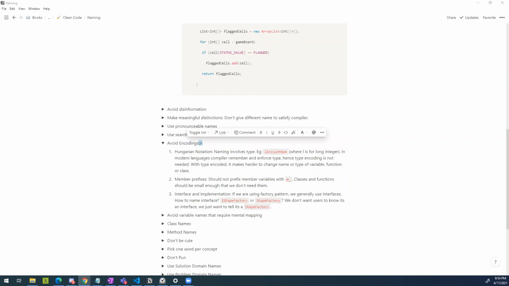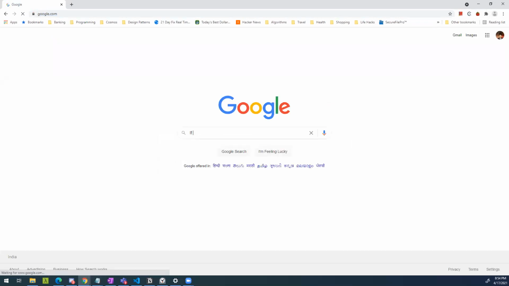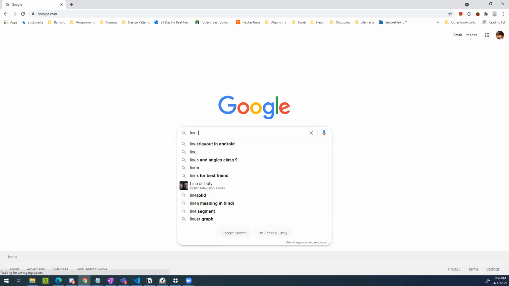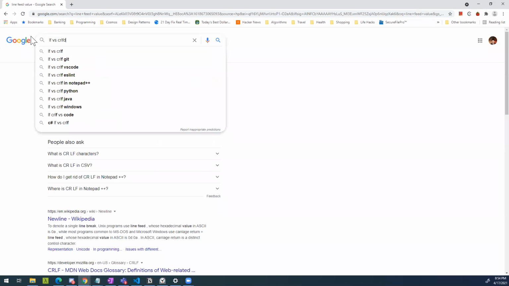So let's see. LF value. The convention is different between Windows and Linux for the line return, the new line. LF versus CRLF.